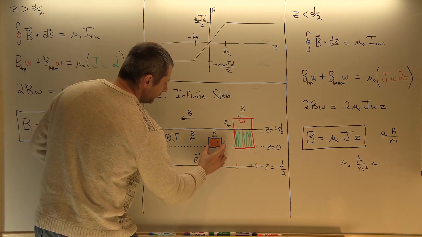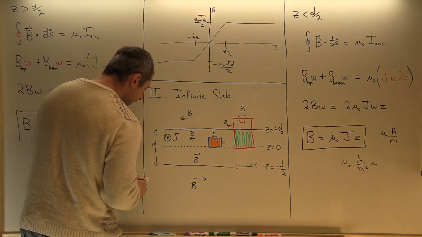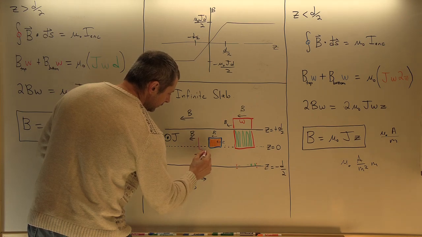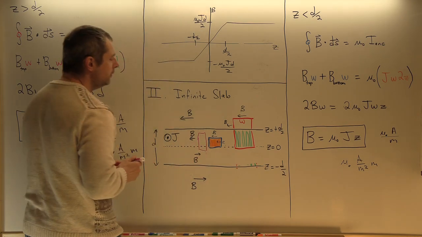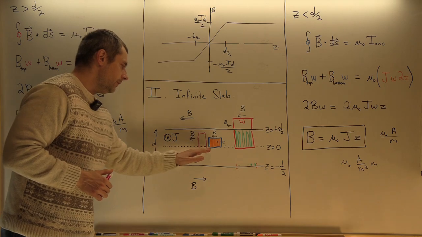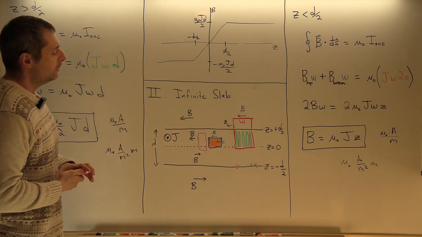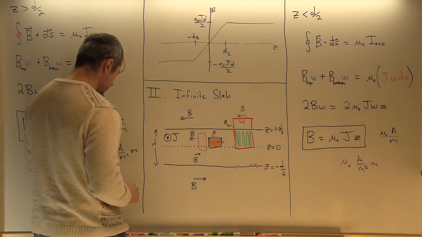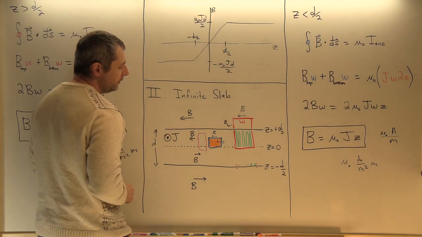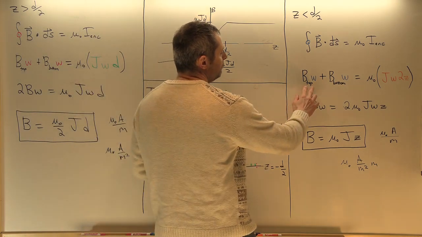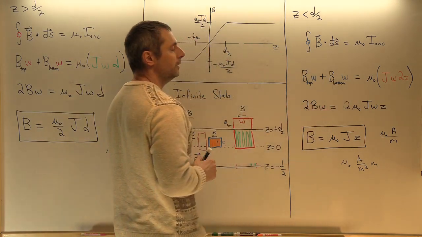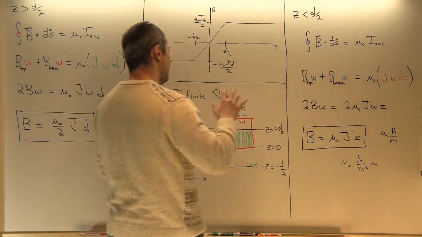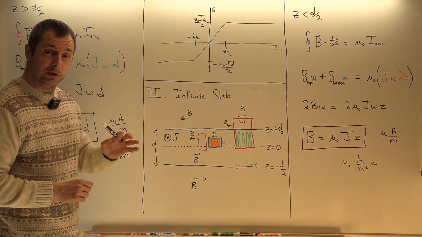This was symmetric about z equals 0. You cannot have an Amperian loop, for example, that goes like this, where it's non-symmetric. Why is it okay this non-symmetric, but that non-symmetric is not okay? Because this would produce two unknowns, different magnetic fields here and here. And so we would have B top and B bottom. We would not have been able to combine this like this. And so we would have two unknowns. We would not be able to solve for the magnetic field with this Amperian loop.